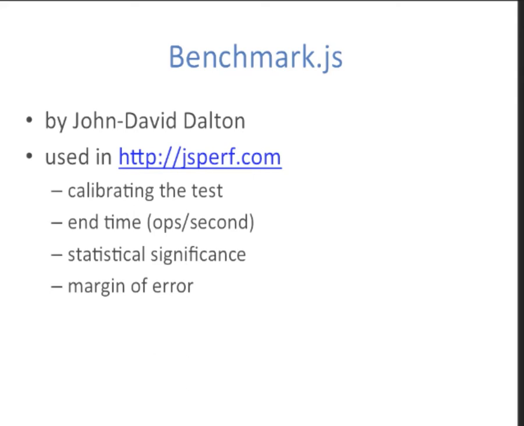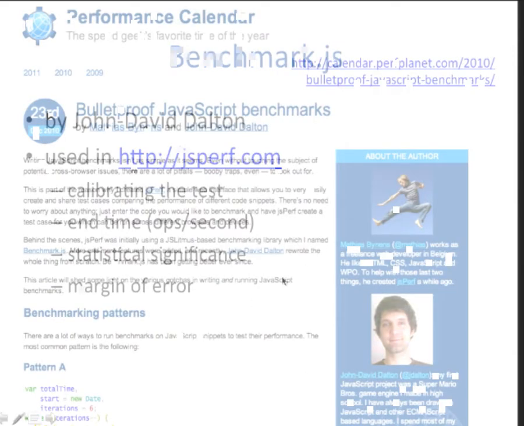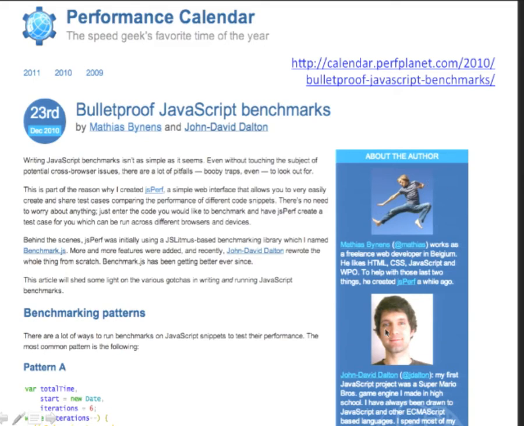They also check, because when you run a test, you want to have some statistically significant results, not just one run, and they should be repeatable. So if you run the same test twice, you should get the same result within some margin of error. And John and Matthias, Matthias is the main person behind JS Perf. They wrote in this article on Performance Planet more details about benchmarking, and it's highly recommended. And also, I forgot to put a link, but Matthias had a talk I watched somewhere on YouTube about how to write JS Perf tests and common pitfalls and common ways to test the wrong thing.